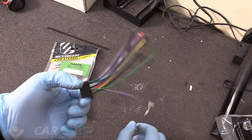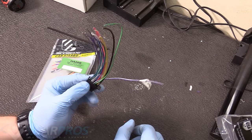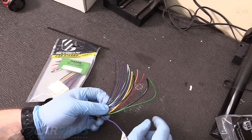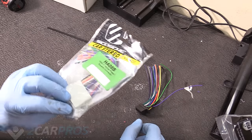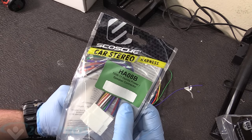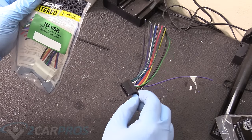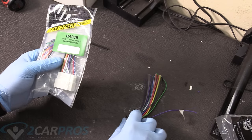Okay, so what we have here is the wiring harness that actually comes with your head unit. This comes in the box with your head unit, but it won't interface directly into your vehicle. You could solder it directly into your wiring harness if you want to, but that's something that I disagree with. So you're gonna wanna get one of these. This will let the radio interface with the car. So this goes on the car side, this goes on the radio side.